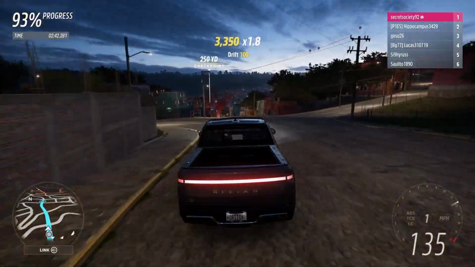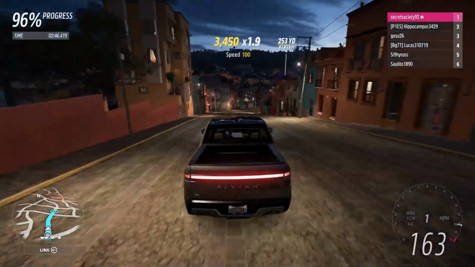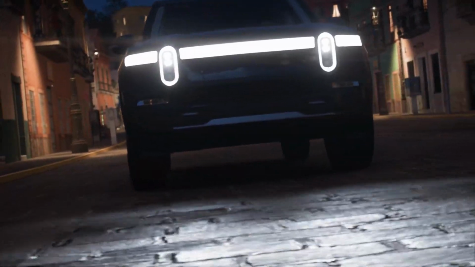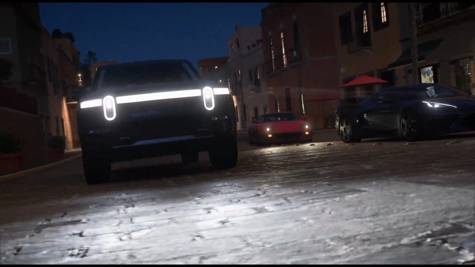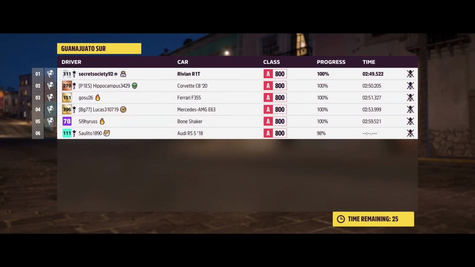Speed, speed, speed. Avoid the car on the right. And onto a second victory. Can you believe it? I certainly can't. Especially given we're up against a Corvette and a Ferrari, which are hardly bad cars. Certainly got better handling than we'll have. But yeah, there we go.